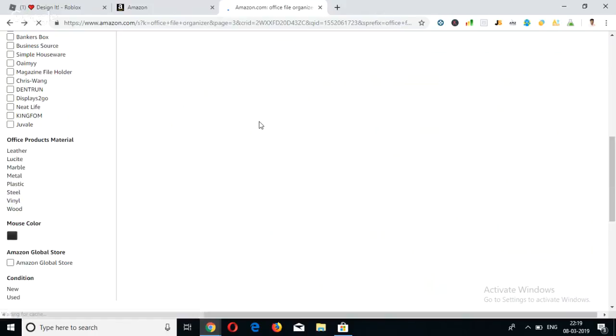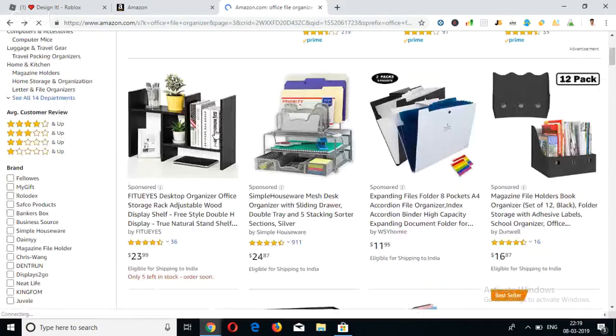But if this is my product also, and if any customer comes and clicks on this and purchases, or does not purchase, it doesn't matter. If the customer clicks, then there will be a charge. If the customer doesn't click, there is no charge.